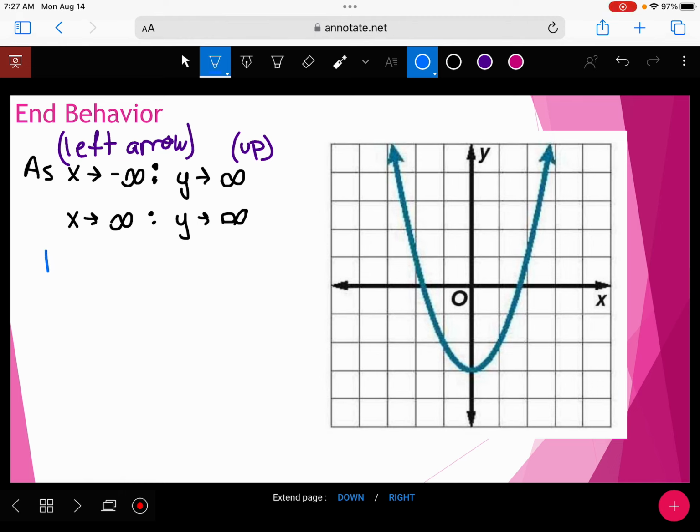This guy down here means right arrow, and also up. So the left arrow is going up, that's this guy here, and the right arrow is going up, that's that guy there. So we're describing the two different arrows. Correct. The left side is negative and the right side is positive, just like on our number line.